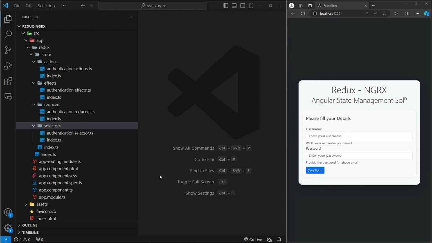Or I can say Redux terminologies with the help of NgRx in your applications. Now, we saw how things work and what all terms, what all pillars are crucial while you are dealing with NgRx in your applications.